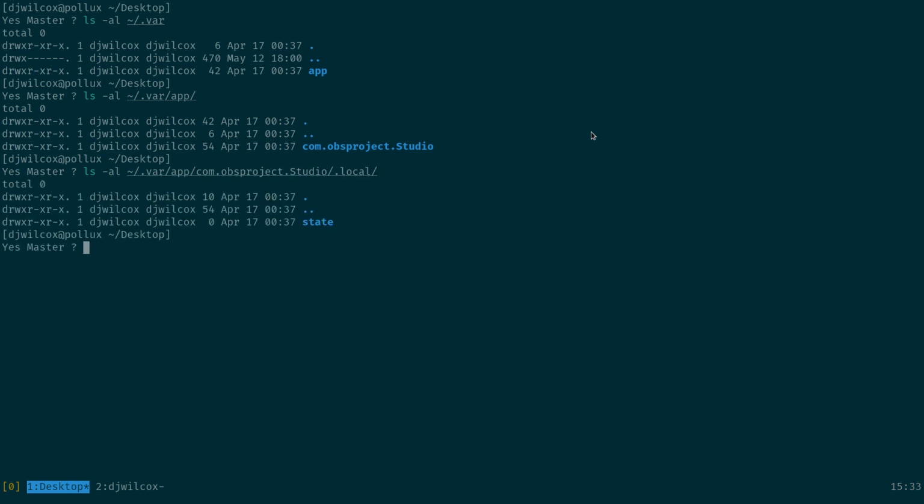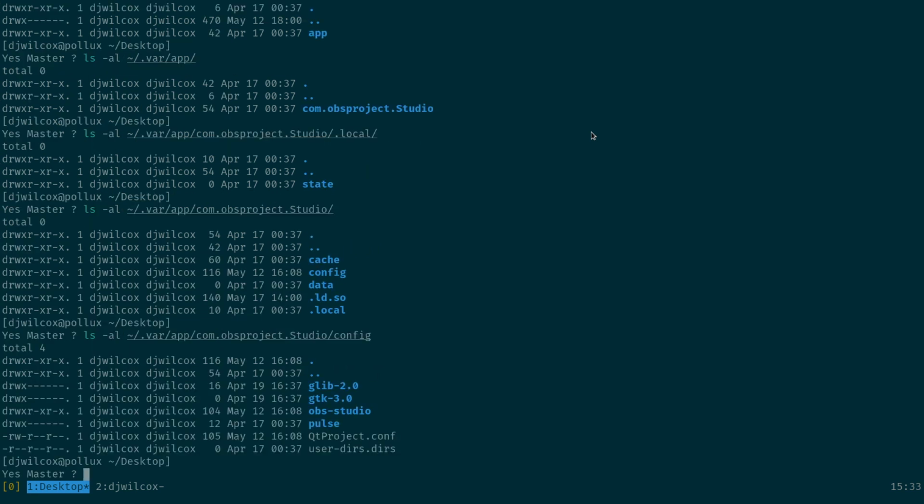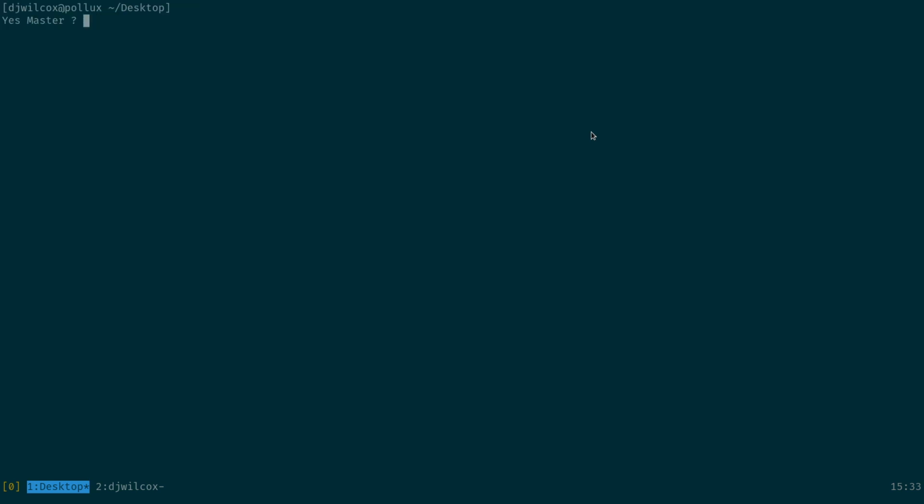I thought there was a place where they actually stored the desktop files on Flatpak, but I can't remember offhand where that is. But anyway, it does pick them up, so that's not an issue.